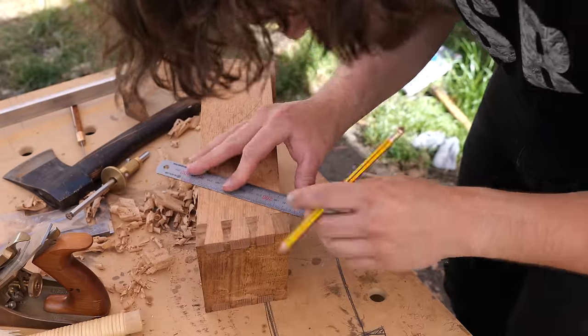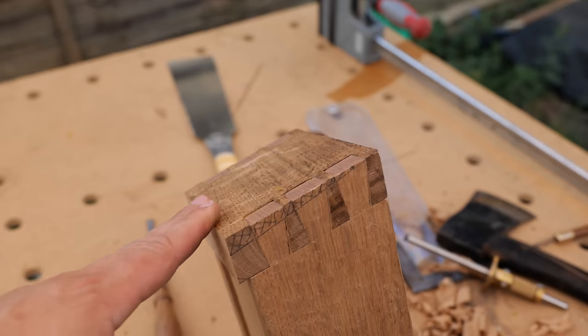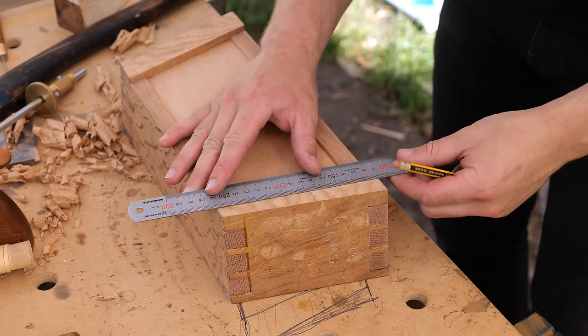Right, now I've got options here. I could carry this angle all the way through that back piece and just have that edge completely flat, just more tilted than it is now. And although that would look cool, I do want to experiment with this a little bit and start putting some facets on it and then see how it looks, but on the actual piece. I can't be bothered to do any of that prototyping malarkey.